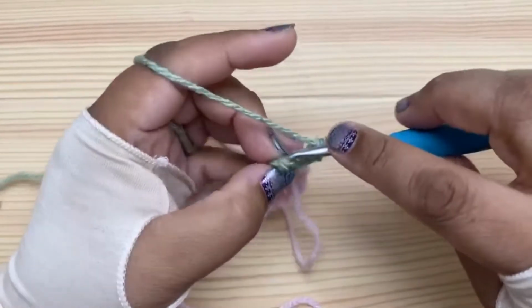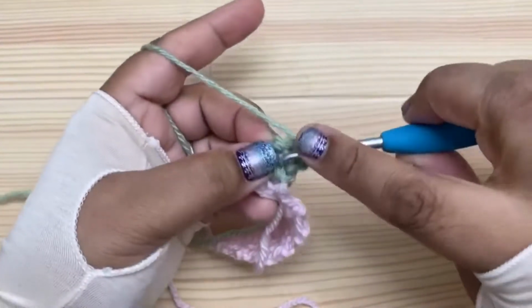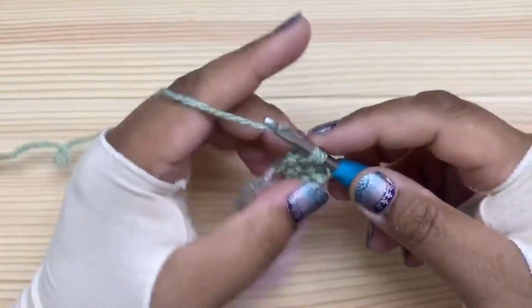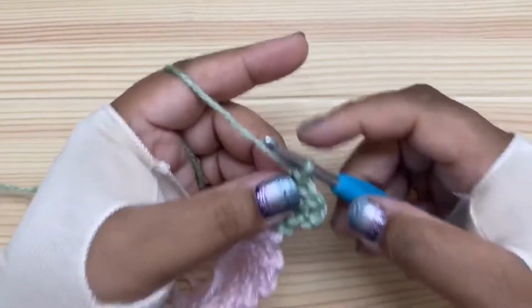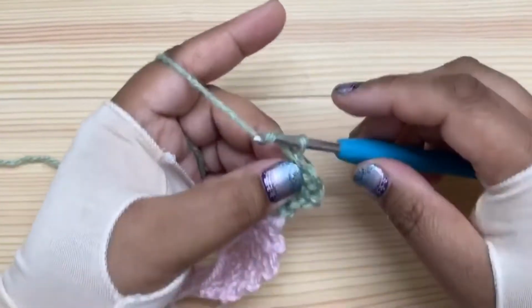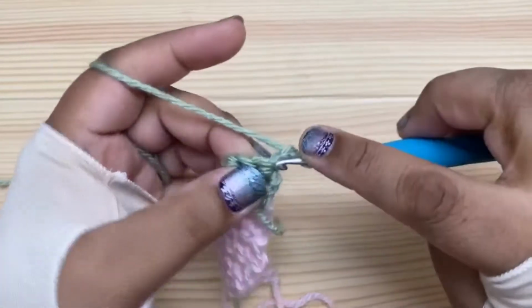So that's 2 stitches. Let's do another increase here. 1 in the back loop, and then 1 in the normal spot of the stitch. There we go. Now we've got 4 stitches. Now this is the part where I'm going to crochet really fast because rows 4 through 10 are just single crochet in each stitch. So this is row 4. 1, 2, 3, 4. And this is a good time to ask questions if you have any.